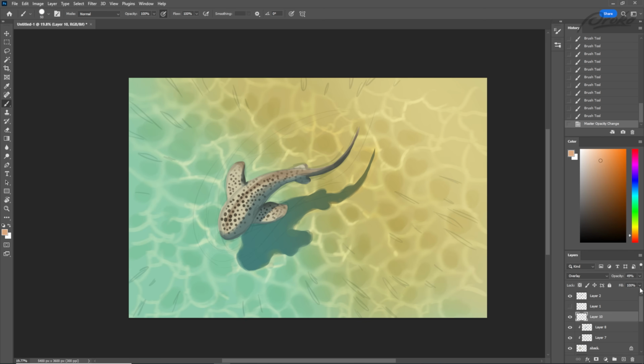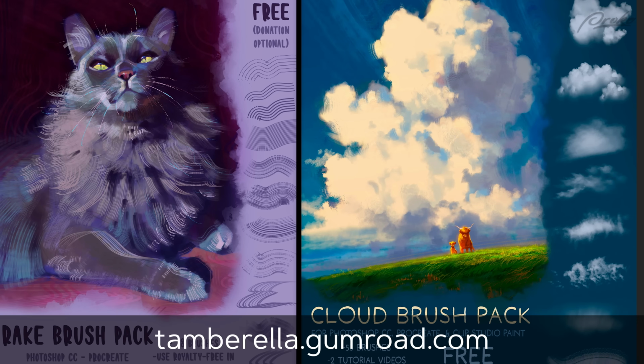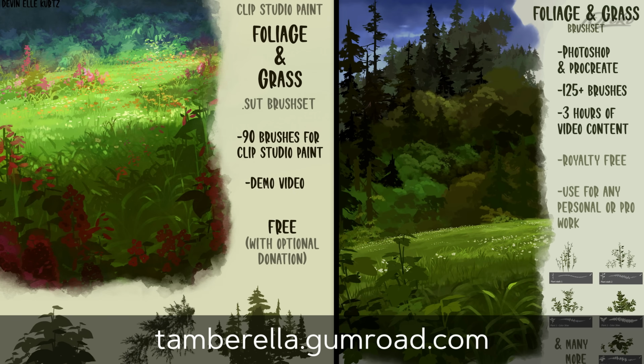Cool, let's make a fish brush. I make a ton of brushes. I love making brushes. And one thing I like to use brushes for is to speed up my workflow. If I'm painting the same thing over and over again, like I want a million fish fleeing in every direction, rather than even copying and pasting, I'd rather just make a brush that I can paint fish with essentially. I have a bunch of brush packs actually on Gumroad. They're all free with optional donations. So if you guys ever need any foliage brushes, other kinds of painting brushes.